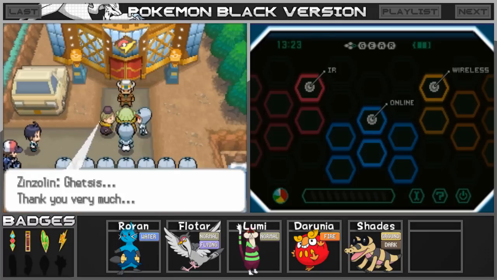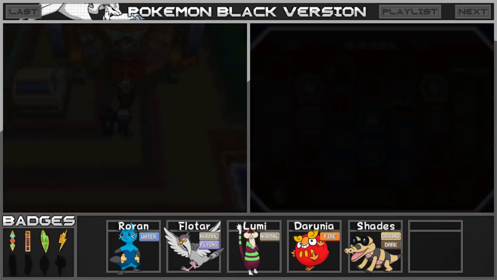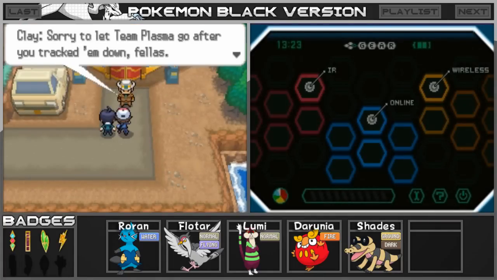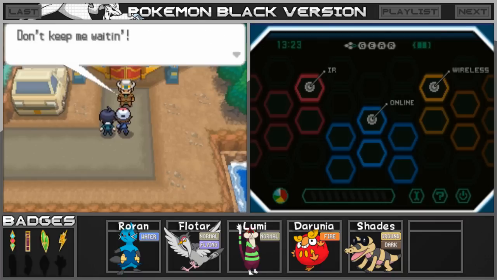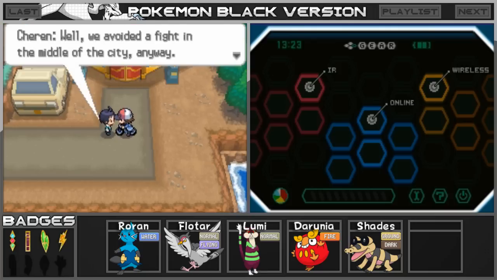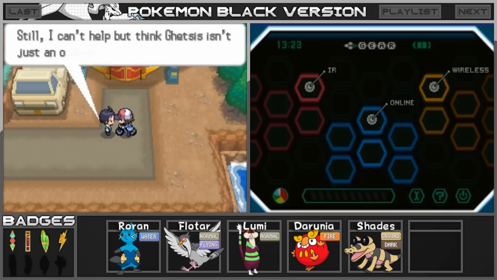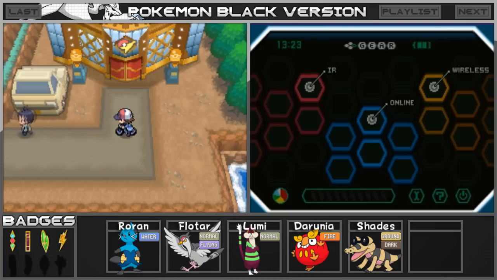Ghetsis, thank you very much! Don't worry, my fellow servant of the King. We are two of the seven sages, are we not? Well then, everyone, I expect that we will meet again somewhere. Sorry to let Team Plasma go after you tracking down, fellas. Say, why don't we cheer ourselves up with a Pokemon battle? Don't keep me waiting! Well, we avoided a fight in the middle of the city anyway. Still, I can't help but think Ghetsis isn't just an ordinary person. I'm off to go make my Pokemon stronger. I really don't want to lose to that Clay guy. Actually, I'm going to win my gym badge in a flawless victory. Alright, see you later, Sharon.